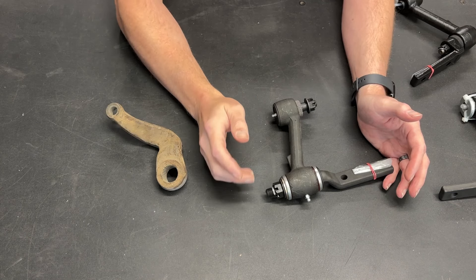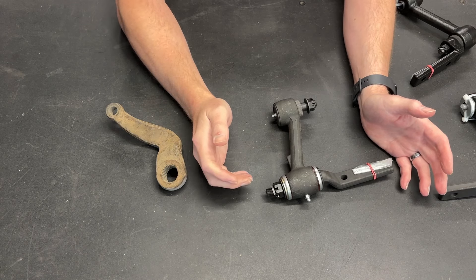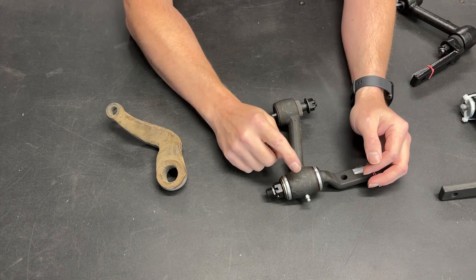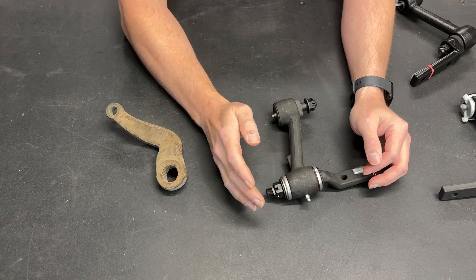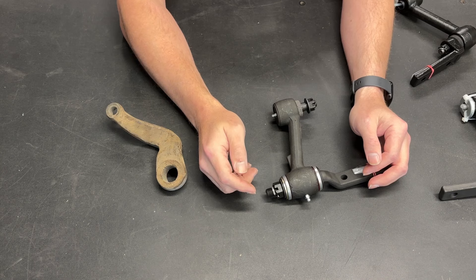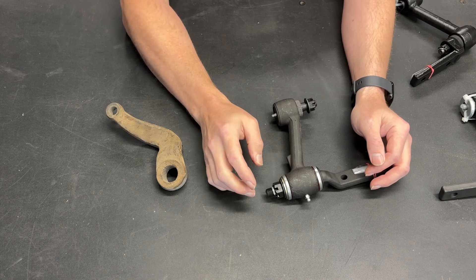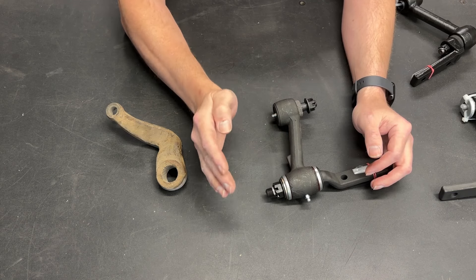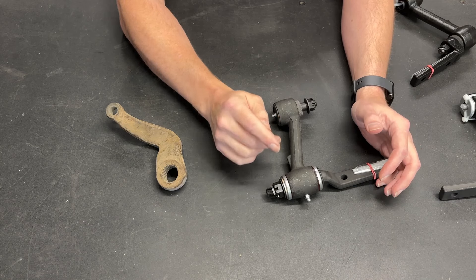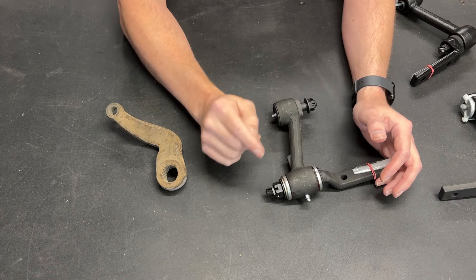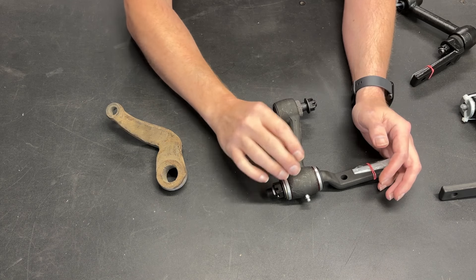Now if rubber was good enough for Ford in the 60s, why does it matter? Well this is a performance part, this is designed to improve the overall steering and handling of the car. And so anything you can do to get the steering and suspension to move in the ways that it was designed to move, without flexing and moving in ways that it shouldn't move, is always going to result in a better handling vehicle. So let's talk about this a little differently. Let's say this was rubber.